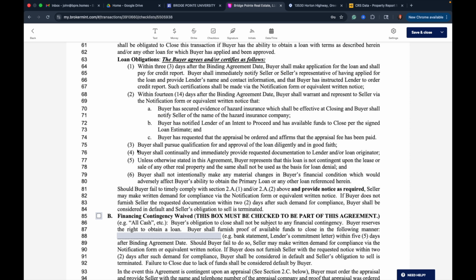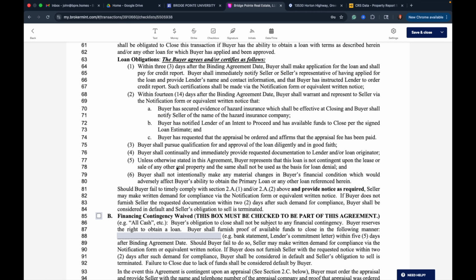So then 3 is buyer shall pursue qualification for and approval of the loan diligently and in good faith. Buyer shall continually and immediately provide requested documentation to lender and or loan originator.